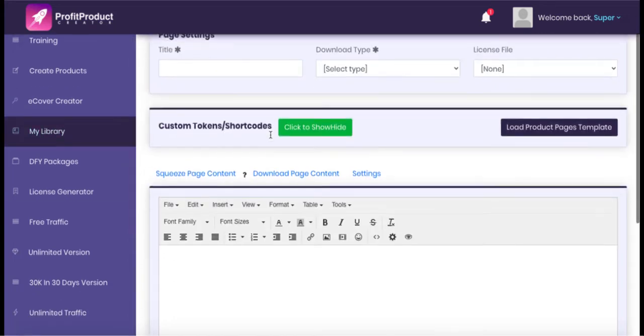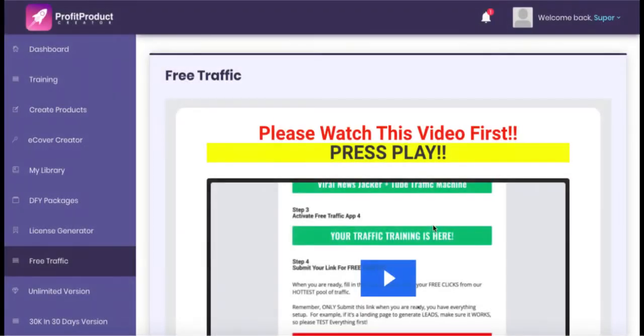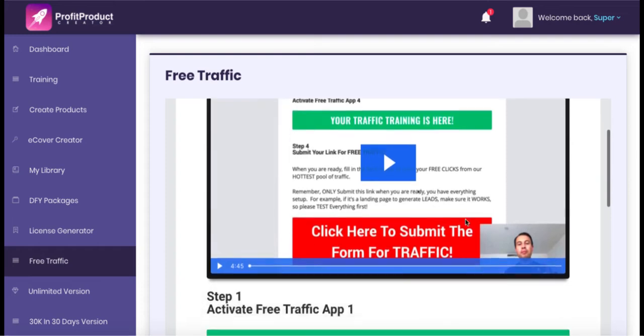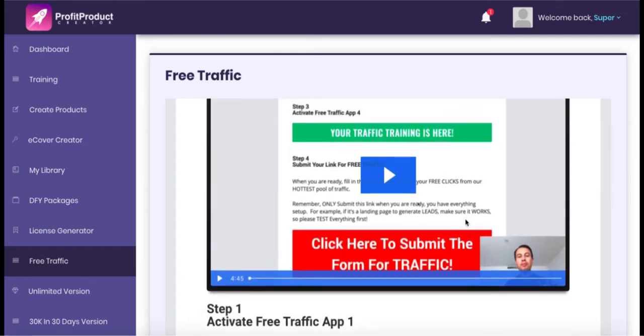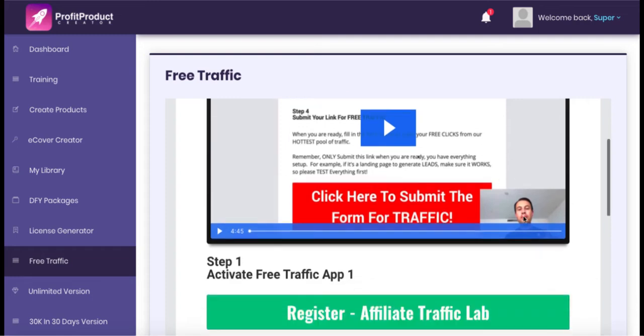So really the last thing to talk about here is the free traffic. So if I go on to the free traffic, they make a big deal about this being totally free traffic. Now, what the vendor does say actually is that he's going to send you some clicks. So if you do join this, he's not really saying how many clicks, but he will put your link in his click rotator, which is basically going to be quite random clicks that he's going to give you. But he's going to give you some clicks over to your site, so you've got a chance of getting some form of traffic. So he's made that promise in this video here.